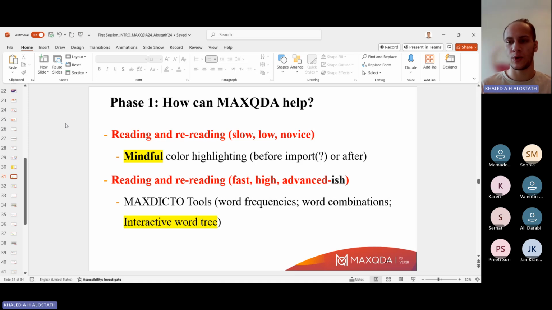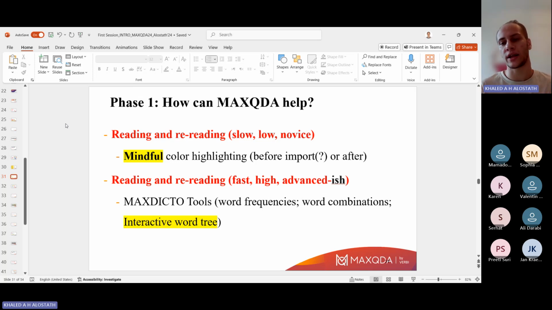I remember a couple of sessions ago when I told you about the sticky notes and the marker, and we read the script and just highlighted areas of interest. This is what I meant by color highlighting. But again, you have to be mindful of what you are coloring because you're doing it online. You will say, okay, red is for interesting things, blue is for quotations, for example, black for things that I don't want to include, and so on.